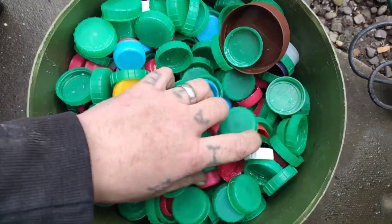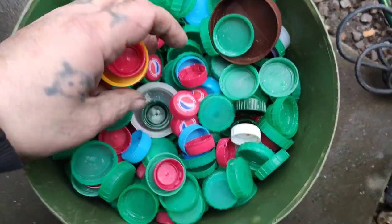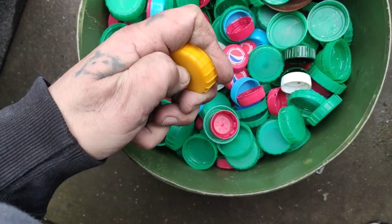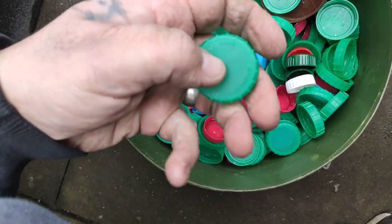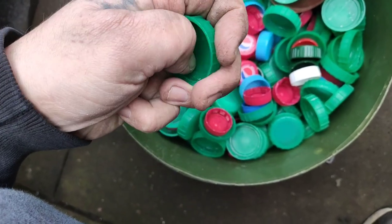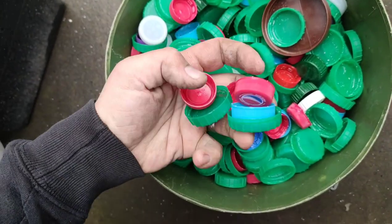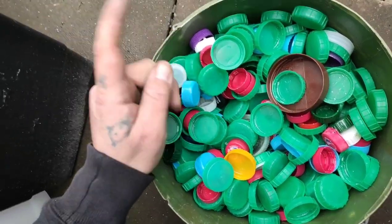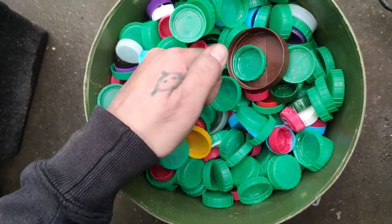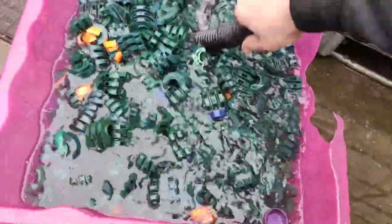Right, that's all these sorted now. I need to wash them because they've got loads of milk and pop and God knows what dried in on them. So yeah, I'm gonna PP these just to give them a better surface area — one, it'll sterilise everything, and two, it'll rough everything up a bit and let the bacteria grab onto these a bit easier. That other plastic media definitely needs a good sterilise. So I'm gonna crack on with cleaning this now and then leave this all to soak. I'm just giving this media a good clean and a few flushes out, and then it's gonna go into soak in PP, just to kill any nasty bugs or anything that might be living on there.